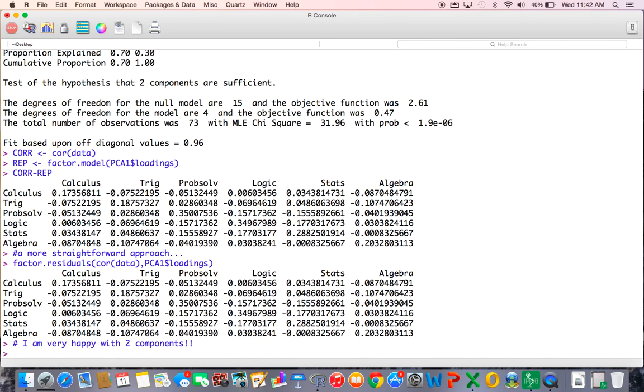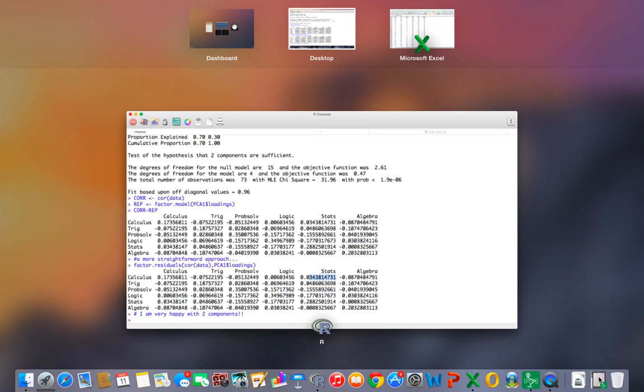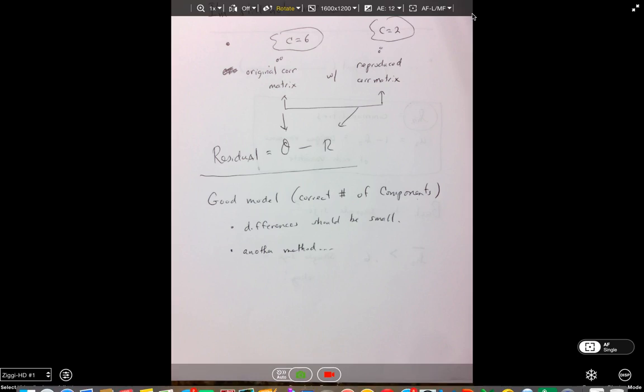Everything I see, the scree plot, the factor loadings, the drop off in the percentage of variance that's explained by the 3rd component, 4th component, 5th component, the 6th component. Again, the inflection point on the scree plot, this value right here being above 0.9, these values being very small in the difference of the correlation matrix and the reproduced matrix, I am a happy camper. I think that 2 factors is a perfect choice. Aren't you happy? Okay. So guys, let's review a little bit just for the sake of moving on.